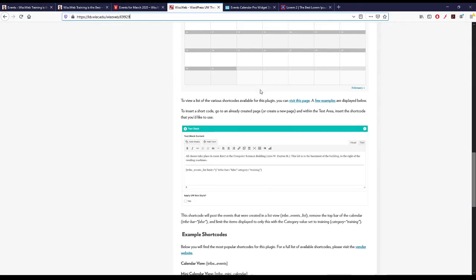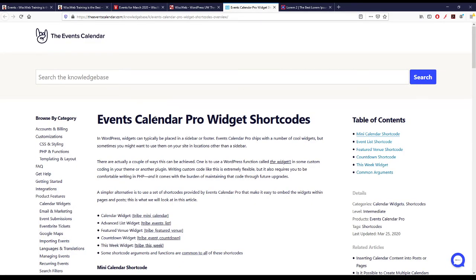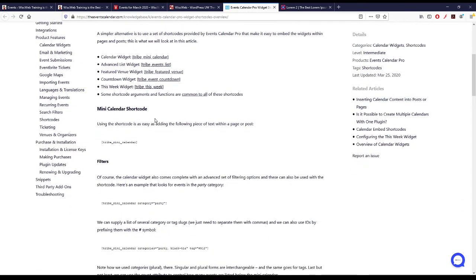But quite frankly, similar to what I said when I did the Gravity Forms training earlier this week, we can't keep up with the changes that happen from our own documentation standpoint. So we would link you out to the vendor documentation for that, because it's on them to make sure that it is updated. And you can see this was last updated on March 25th, so just yesterday.